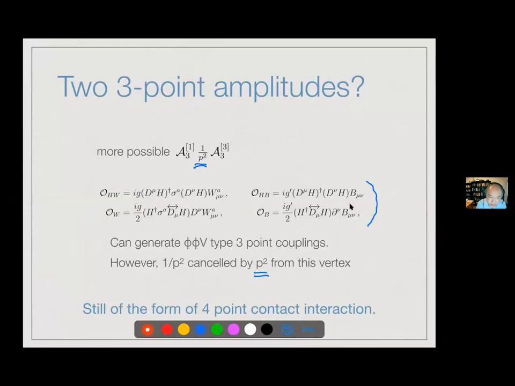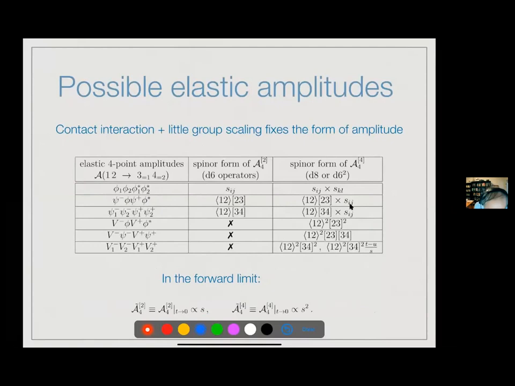So basically the conclusion we are drawing here is that if you think about the elastic 4-point scattering helicity amplitude, the only such contribution from dimension six operators in SMEFT is of the contact form. Okay, so this contact form, as we already said, already gives a very strong constraint on the amplitude. The amplitude has to be of the form P squared over lambda squared, so there has to be energy squared. All the momentum dependence has to be upstairs.